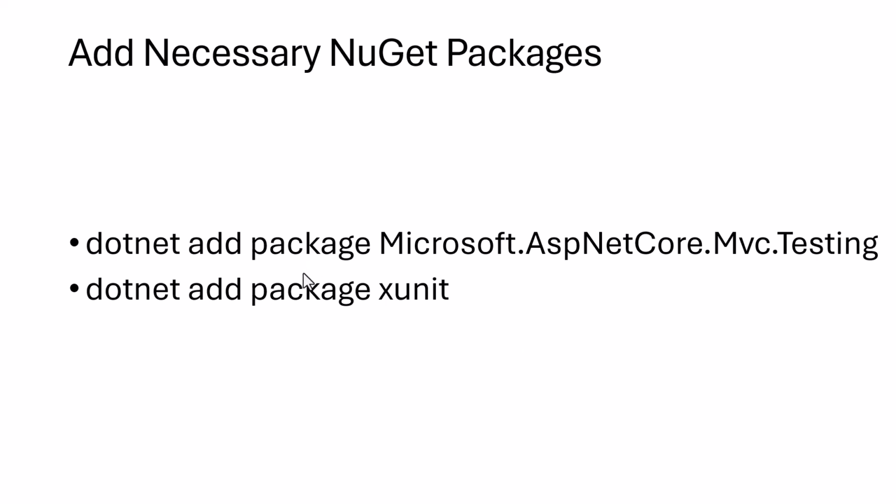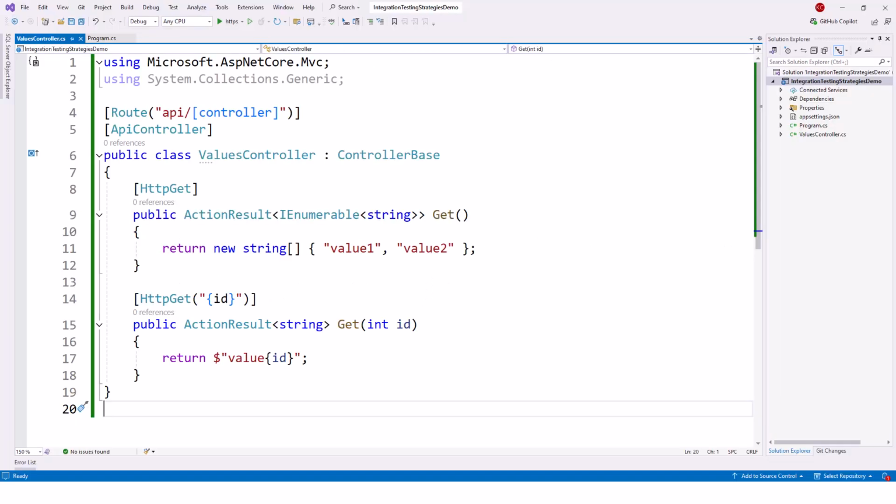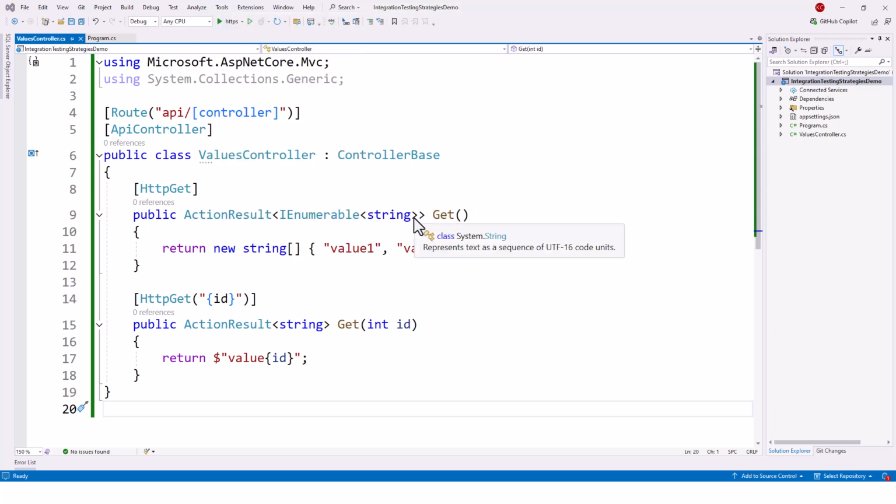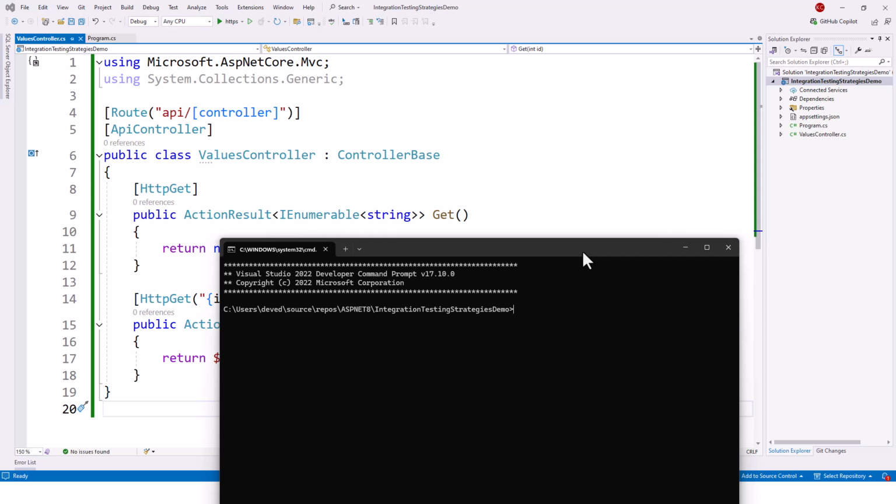This time I'm going to issue commands rather than using the NuGet package manager, which we have already done. So let's switch over to Visual Studio again and click on Tools, Command Line, Developer Command Prompt or Developer PowerShell, anyone I could use to issue these two commands.